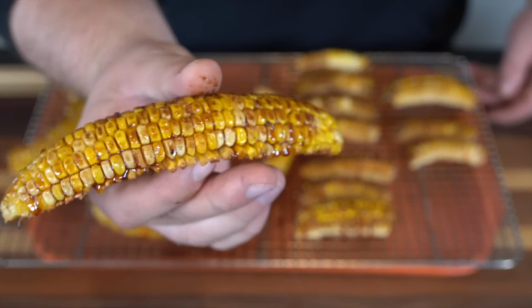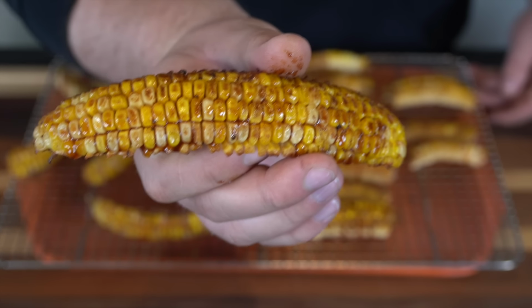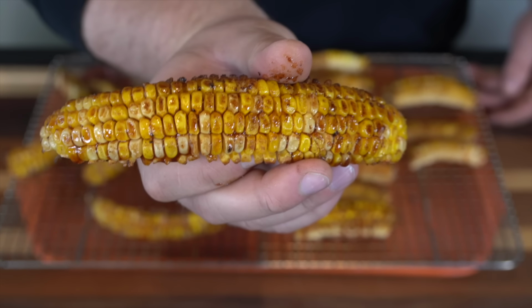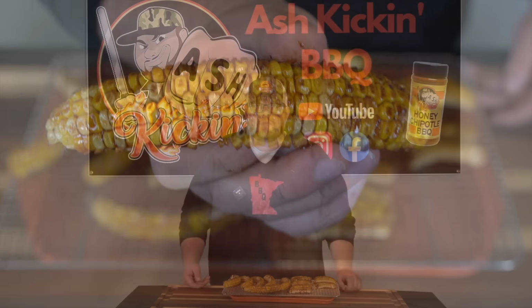All right, guys, so here are our corn ribs, and you can see they actually look pretty good. They smell good. They smell like barbecue. I'm excited to try these, so let's just jump in and do the taste test right now and see how they are. All right, so let's give these corn ribs a try. I'm gonna start off with one of the big ones here, see how we did. Let's do it.